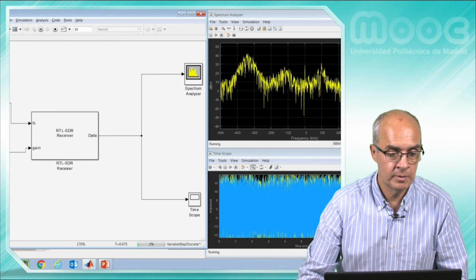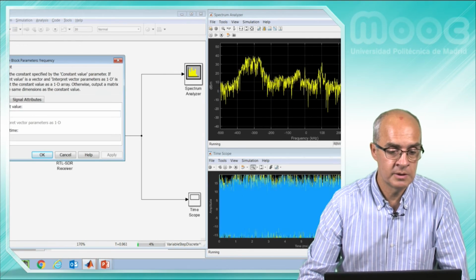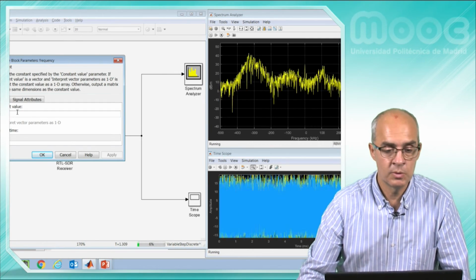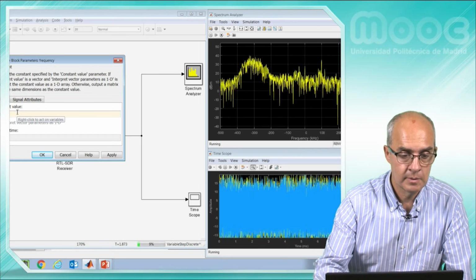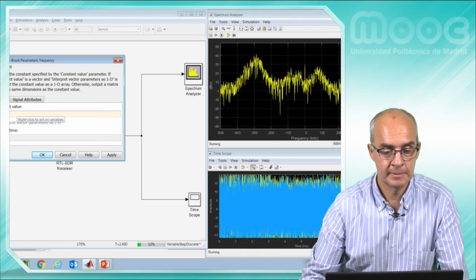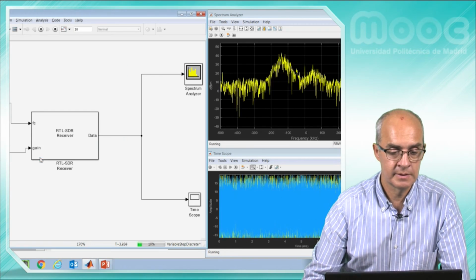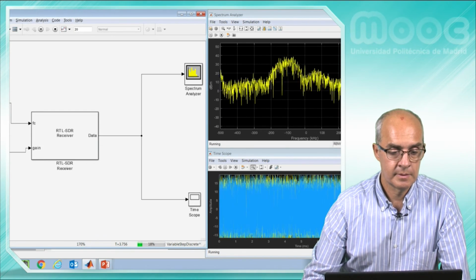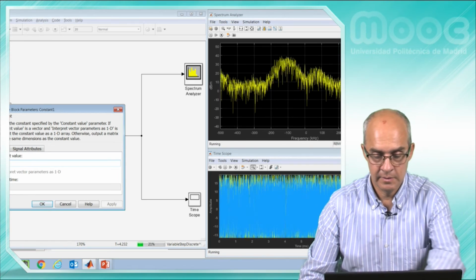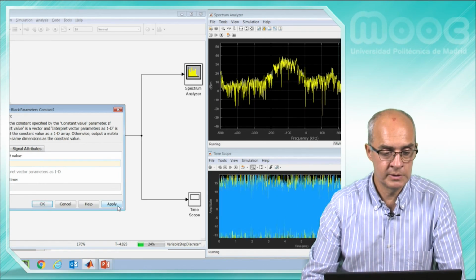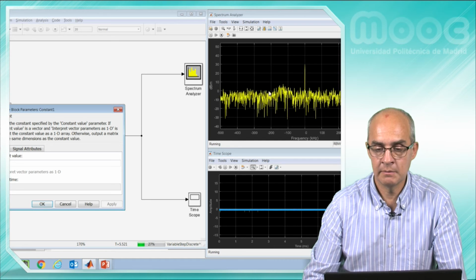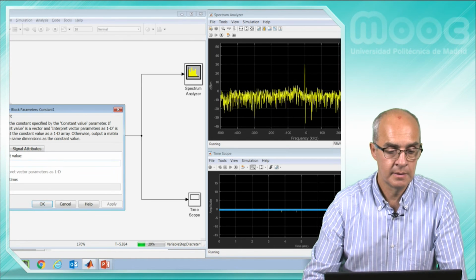For example, this can be done in real time, although it's better to do it with the simulation stopped. 98.5. You can see how it has changed. And we can change the gain, more attenuation, 0 dB gain. We can't see the signal.